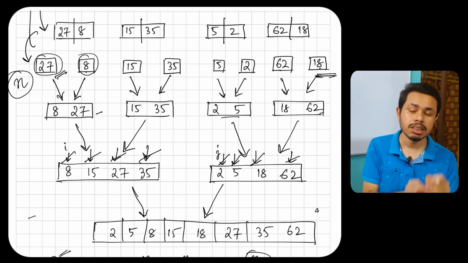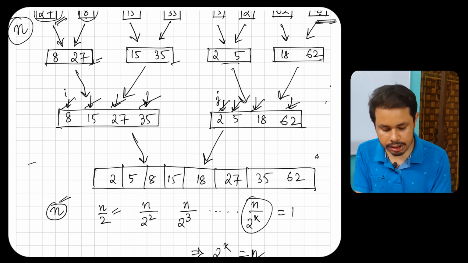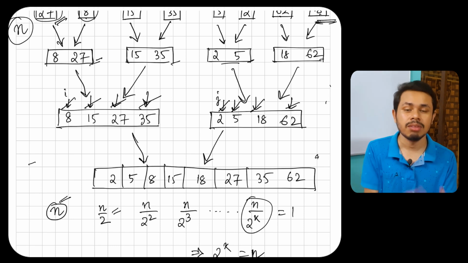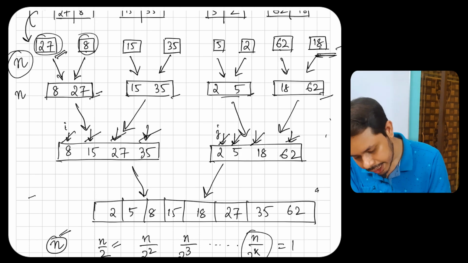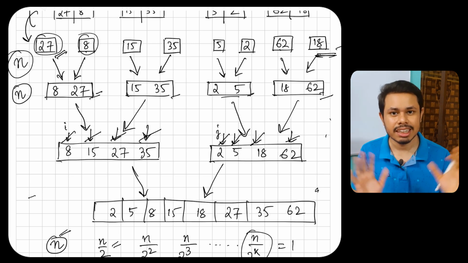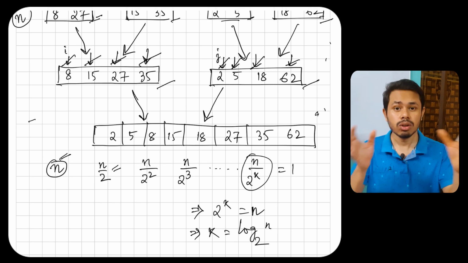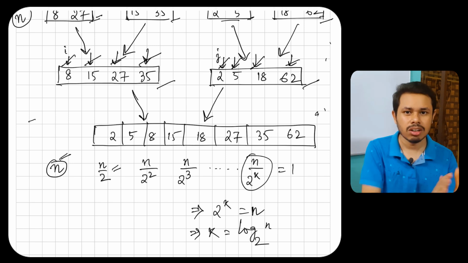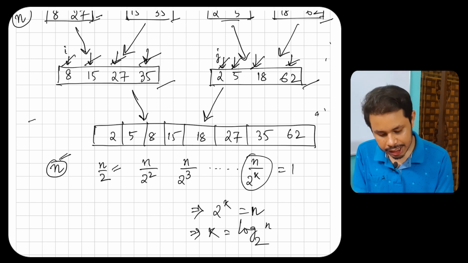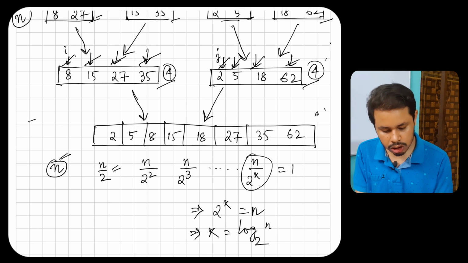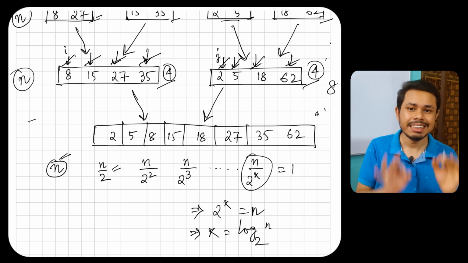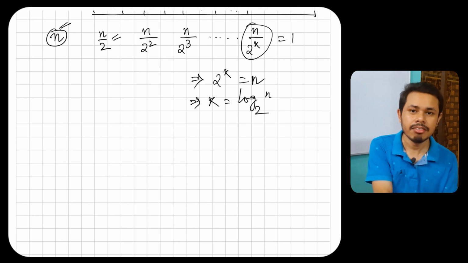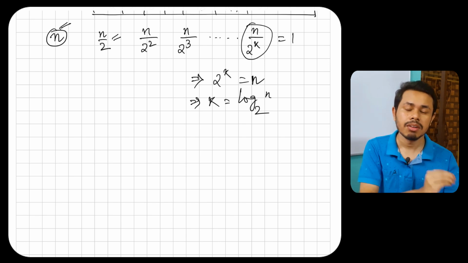Let's see how many comparisons we'll be doing in the second level. If this has 2 elements, and this has 2 elements, how many comparisons? It would be 4. If this array has 2 elements, and this array has 2 elements, how many comparisons? 4 again. So total 4 plus 4 is 8. Again the same, so this would be n, considering n is the number of elements inside that array. Again we form these two bigger arrays, and we want to form a single big array having 8 elements, which will be already sorted. How many comparisons are we doing? It has 4 elements, and the other also has 4 elements, total number of comparisons is 8, which is also n, right? So you have found one very interesting thing, that in every level of your recursive tree, you are doing n comparisons.